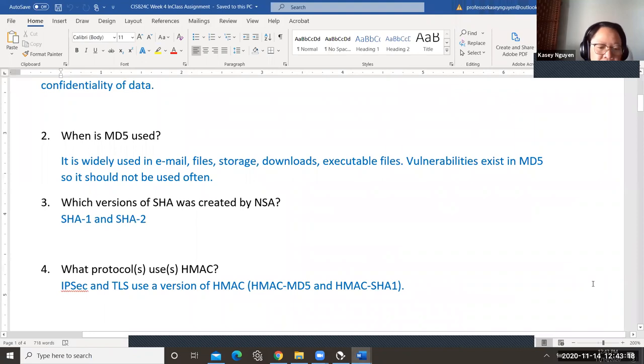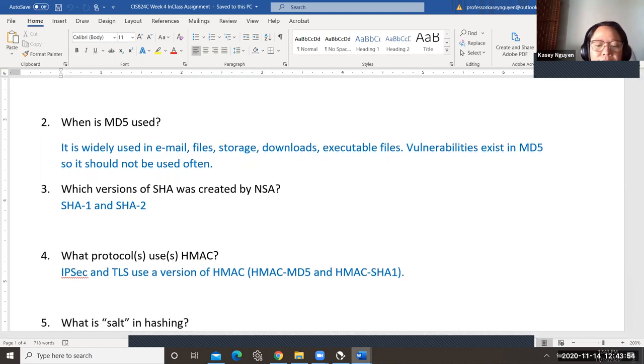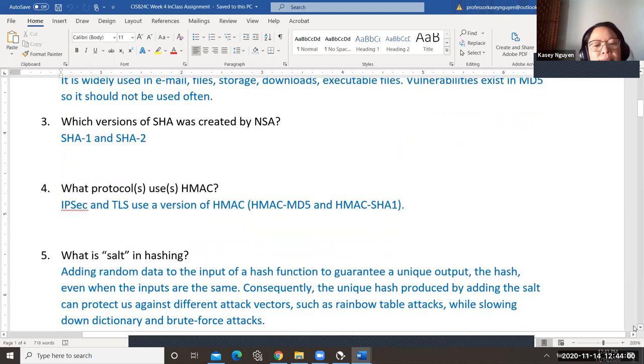So the protocols that use HMAC for number four would be your IPsec and TLS. And they use a version, HMAC-MD5 and HMAC-SHA-1. Okay, any question on hashes?